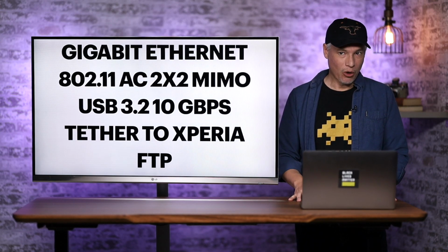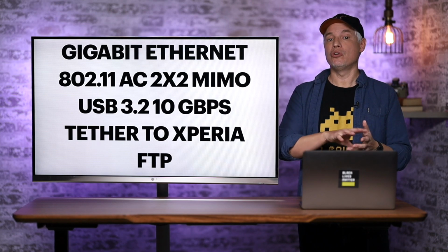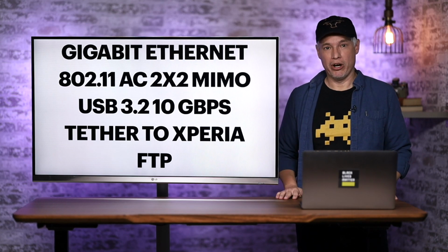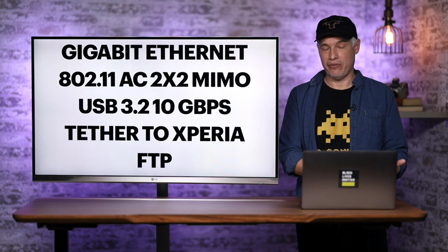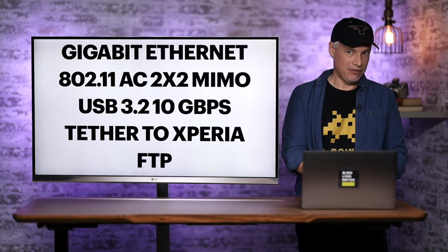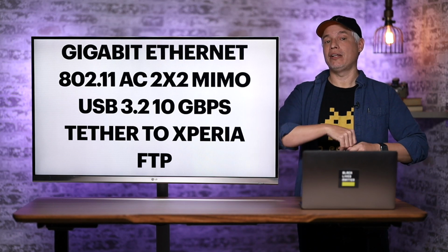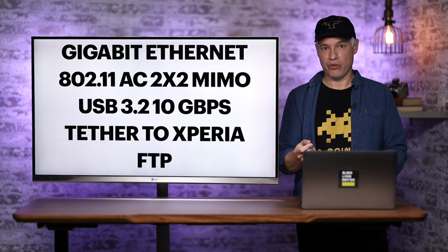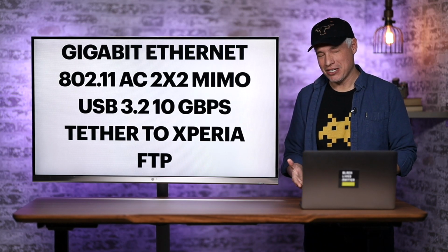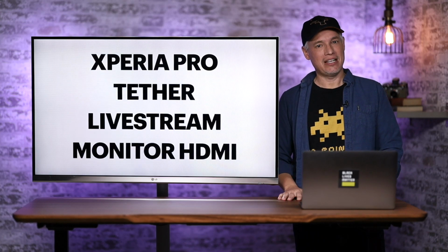It has FTP, the old file transfer protocol that dates back to the 70s, for moving files from the camera to a server on the internet or on your local network. And if you don't know what an FTP server is, don't worry, most people don't. I'm an old networking guy, so I do have my own FTP server, and I have it as a landing place for files that I take on the internal network. You'll be able to do that, and in fact, I'll make a video showing you how to set up an FTP server. You could plug your smartphone into it and then wirelessly upload it over the internet to an FTP server that you host. So you could actually be in the field with a USB-C cable and have that cellular connection. It is disappointing they didn't go ahead and build that cellular technology into the camera itself. Saving something for the next generation, I guess.